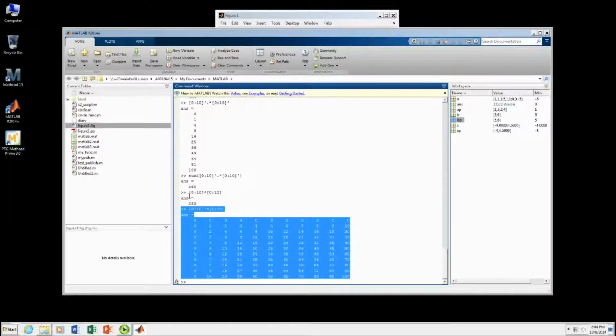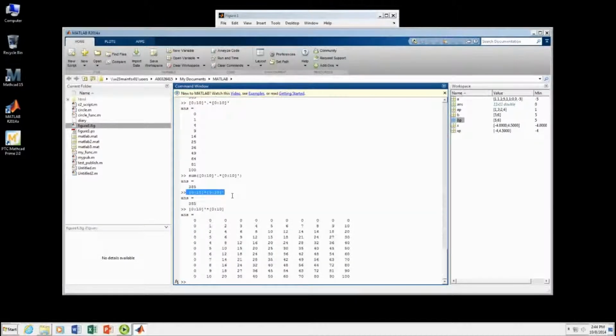I take that back. Is this the dot product? This is the dot product, excuse me. Vector 1 times vector 2. This is the dot product. This is element by element multiplication. First element of one times the first element of the other, second element times second, third times third, and so forth. Dot product, row vector times column vector. Outer product, column vector times row vector.